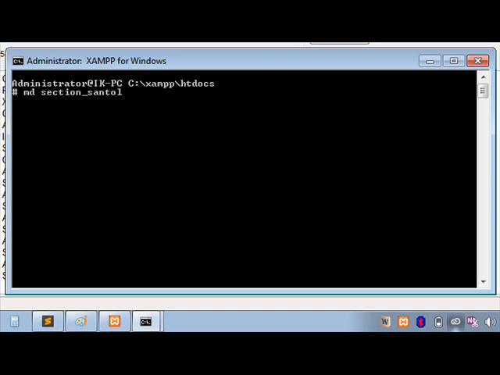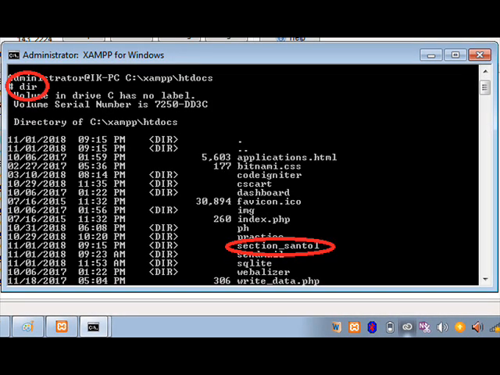To check if the command was successful, let's check the directories inside the folder. Just type dir and then hit enter, and there you go, we see the section central folder. Okay, I think it's fine.